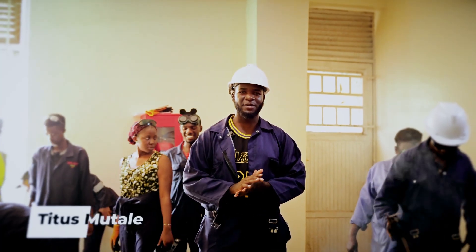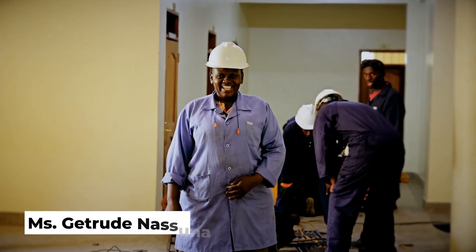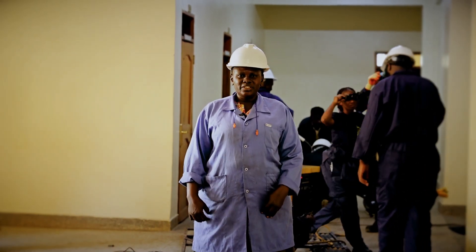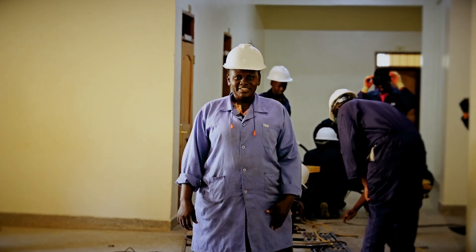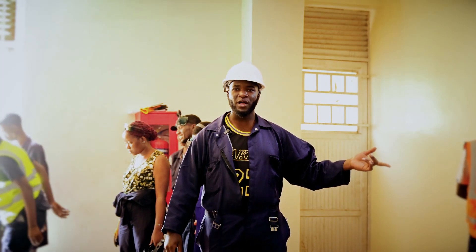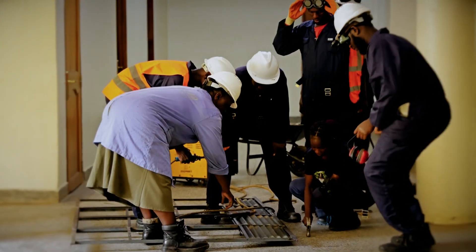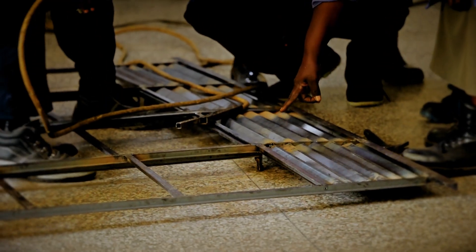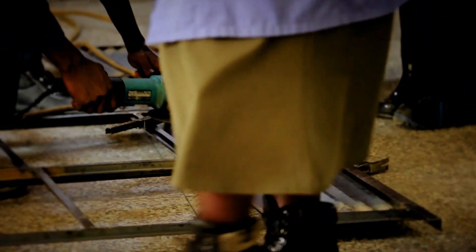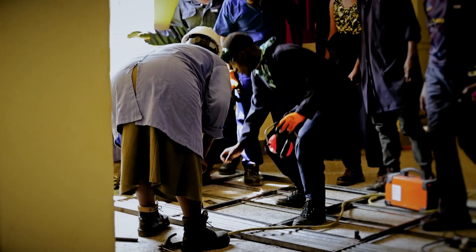My name is Mutale Titus Senavulia. I am the leader for group C and the mechanical technician, as well as head of section for welding and metal fabrication. I have learnt how to weld the wheelbarrow. We have done some windows — four windows, each 240 by 140 cm. We are projecting to do some doorways. Right now during the recess, they are doing welding and metal fabrication, working on the windows.